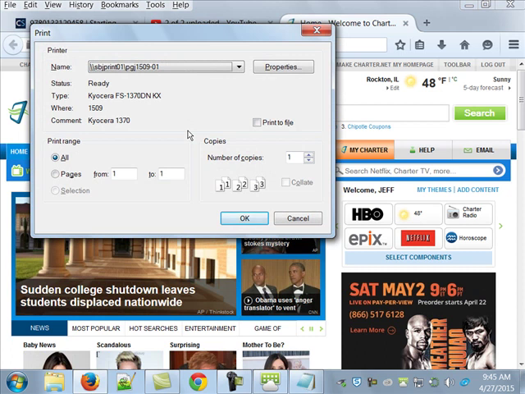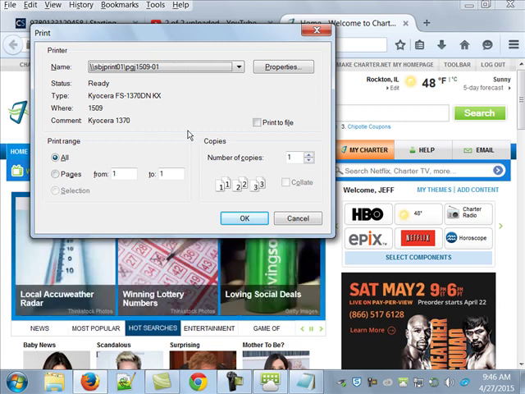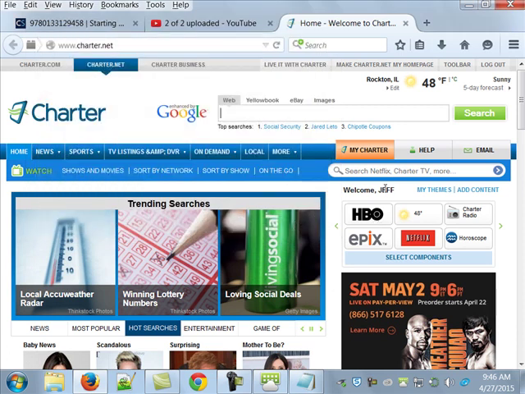That's a modal dialog box. Technically, I can't go on and do anything else. At least in Charter right here, I can't do anything until I answer that, until I either click OK or I click Cancel. That means it's modal. It has control, so to speak, of the program until I do something with it. So I can click OK or I can click Cancel. Now it's gone away.